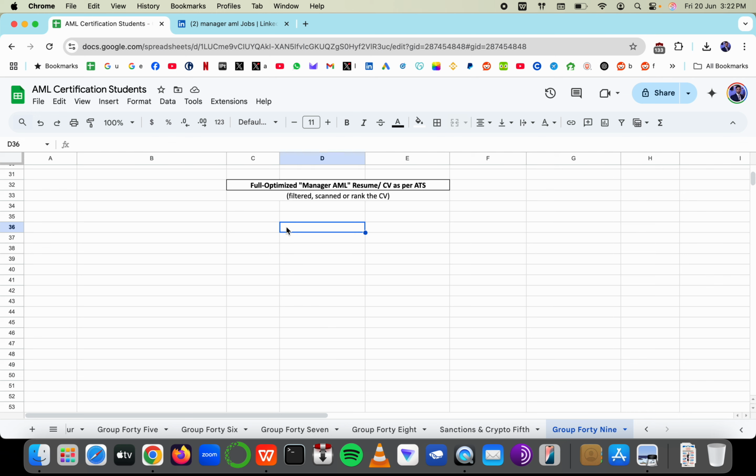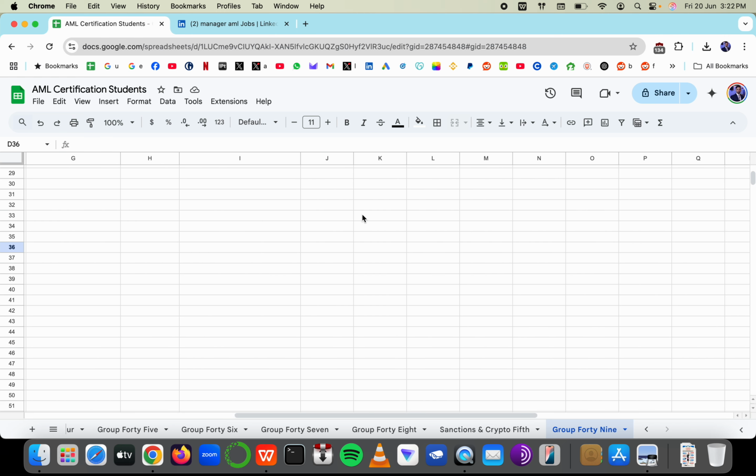So for an ATS compliant resume, it needs to have five sections, and you can find this over the internet, ChatGPT, Grok, DeepSeek, Gemini, whatever you want. Everyone is going to say the same thing. It needs to have your name, your contact info, your summary, your experience, your education and training, and lastly, any other skills or personal goals or objectives that you have achieved and that you want to brag about.